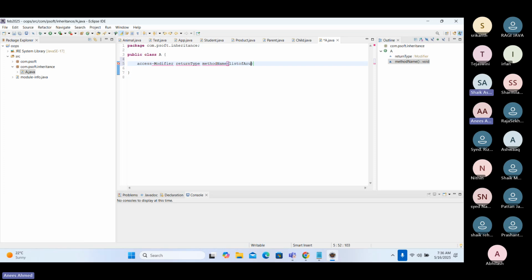Then the method body in curly braces. So this is the method signature. Don't forget this.